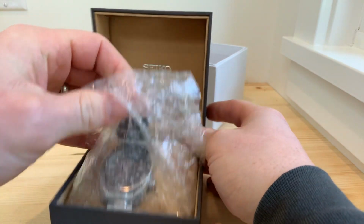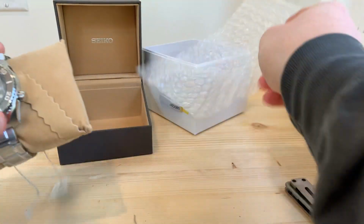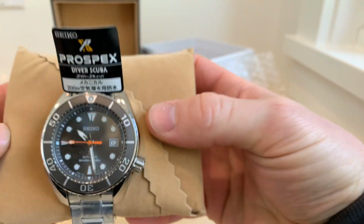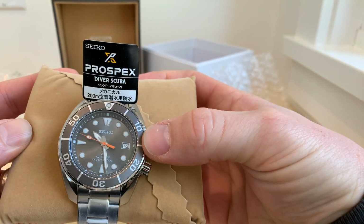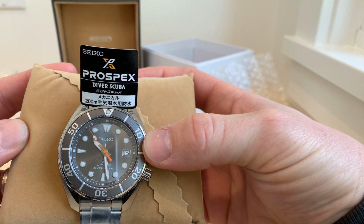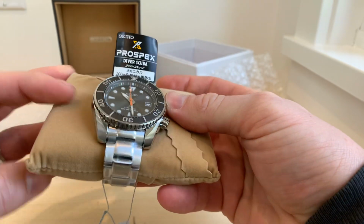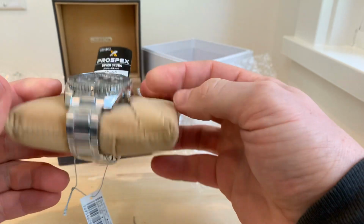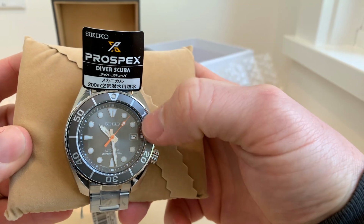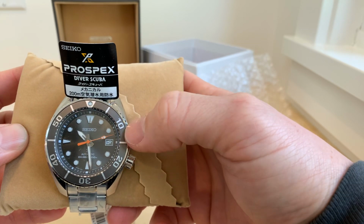So, here you go, the SBDC097. Bam. It's a sunburst gray dial. Sorry, I'm getting a lot of reflection there. With a gray bezel. And then it's got accented orange seconds hand. Really cool combination. I've been looking for a Seiko Sumo for a while. I've been wanting to try one. I like the updated handset that these get versus the original handset, but I think I like the original bezel font better. So it's kind of give or take, but then you get sapphire, you get a thinner watch.